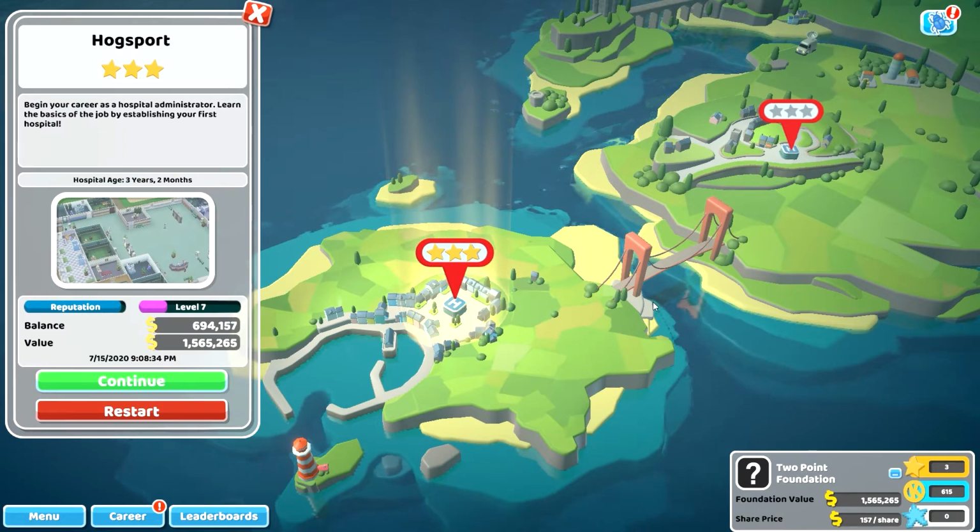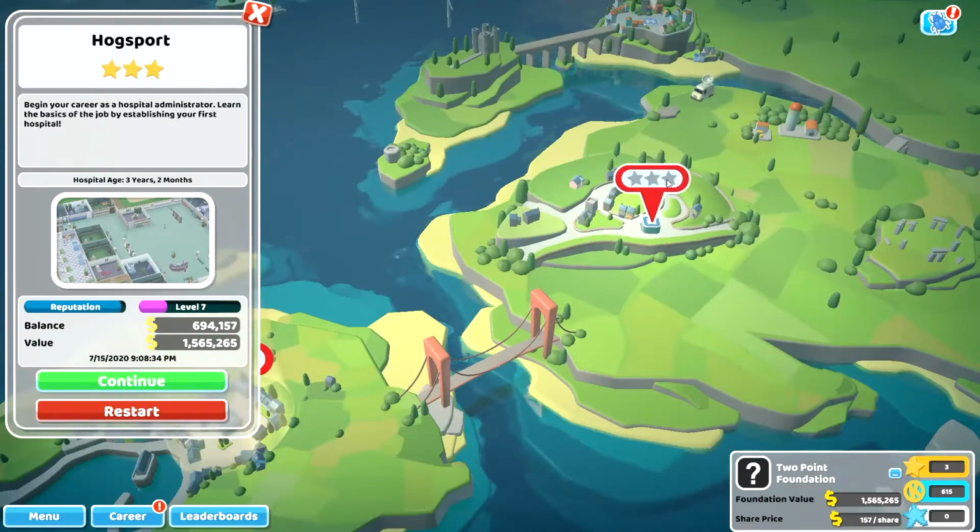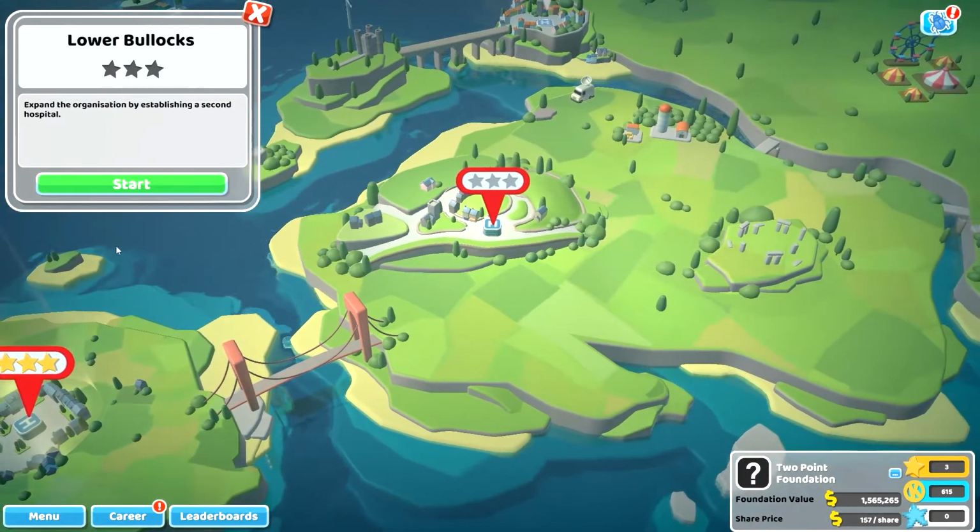In the previous video, I finished Hogspot at 2 stars and I quickly finished it offline till 3 stars. So let's start playing the new map right now.